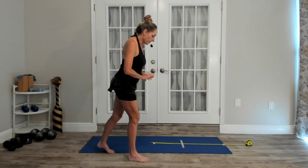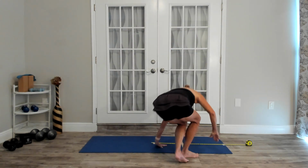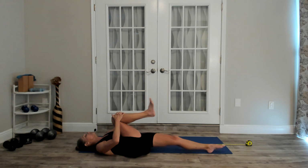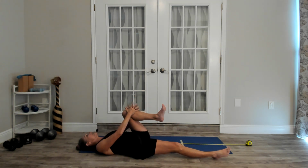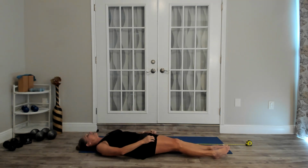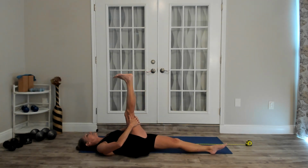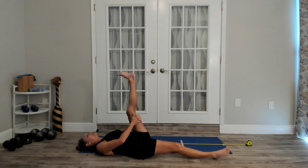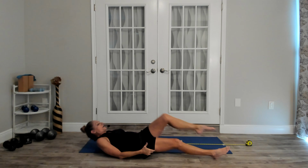We can bring it down onto our back and do some knees to chest so that we can stretch a little bit through the upper hamstring and glute. And of course, these are just options for you to stretch, but you'll be holding them for as long as you'd like. We can do a reclining hamstring stretch, bringing the leg up. You can use a yoga strap or a belt to assist this by holding it around the bottom of your foot. And then you can also do some seated hamstring stretches where you're sitting up, reaching forward, perhaps one leg in. So these are all stretches that we typically do in LisaBug classes.